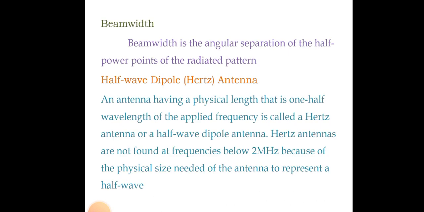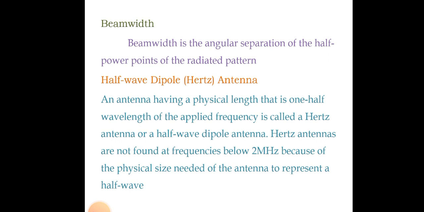So, antennas are used to transmit radio energy into space and also collect electromagnetic energy from space. In a transmitting antenna, a number of systems are used to transmit the electromagnetic energy, like amplifier, modulator and other electronic components. So the beam width is the main part in the antenna.